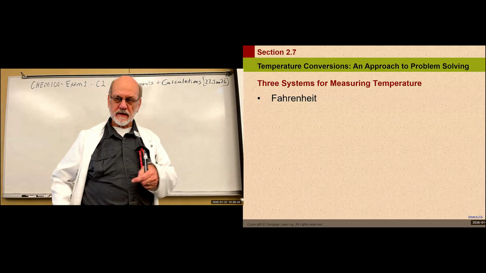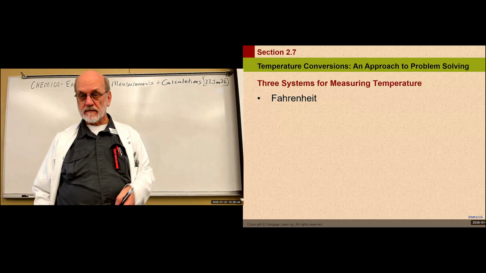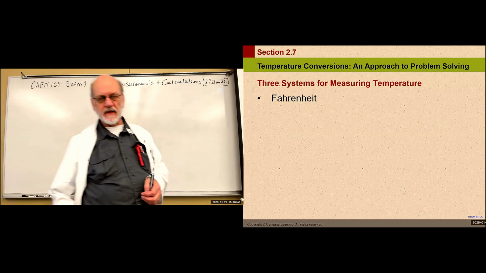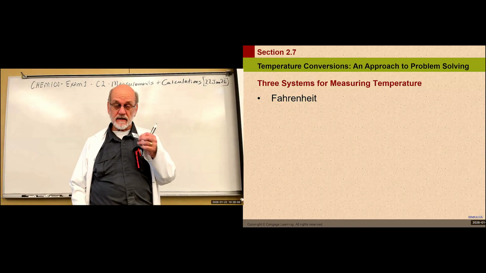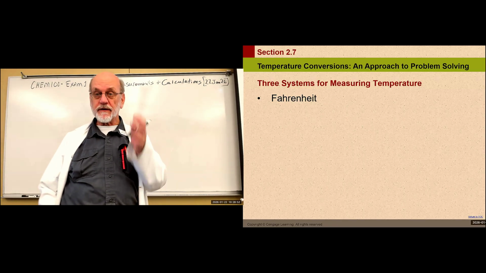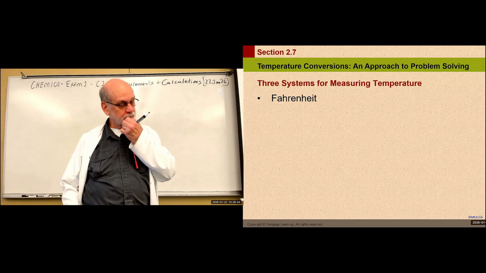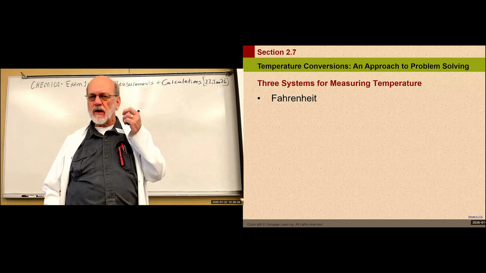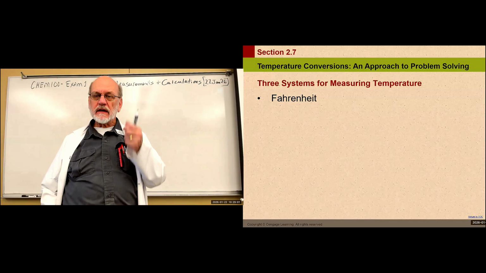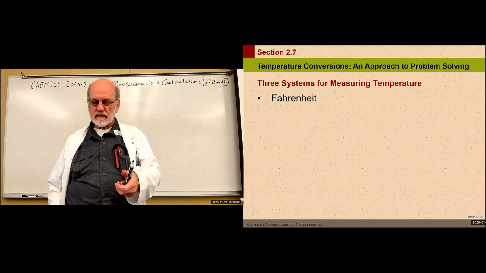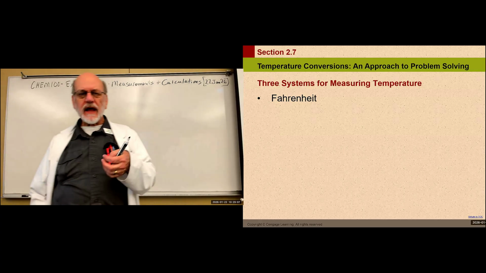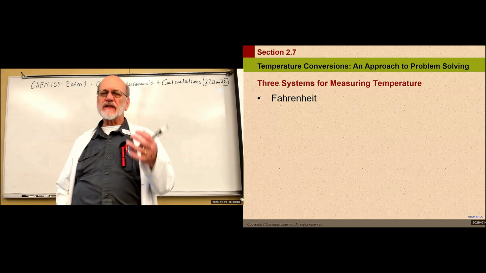Fahrenheit came first, and it's named after its inventor. I don't remember his first name, but he is the person that invented the thermometer for using Fahrenheit, and that was the one thing that held things back. We didn't have a reliable way to measure temperature, the heat that's contained in a substance. Fahrenheit was interested in living systems.